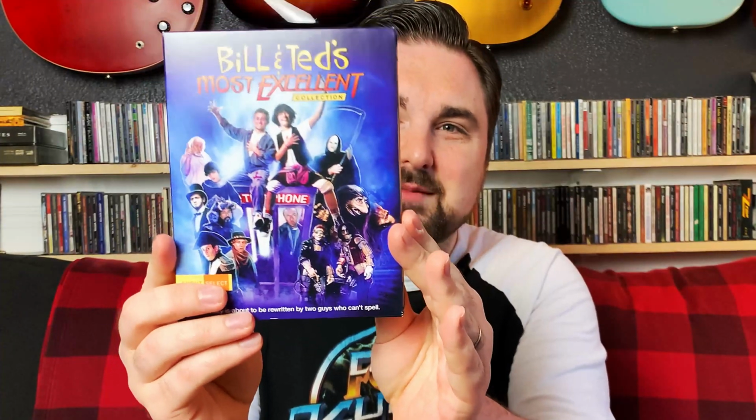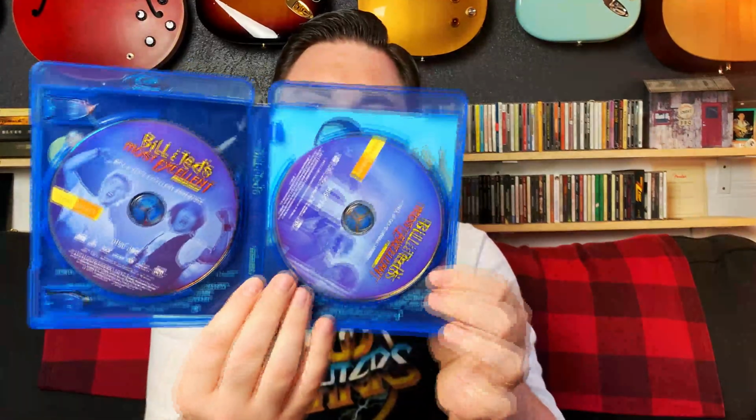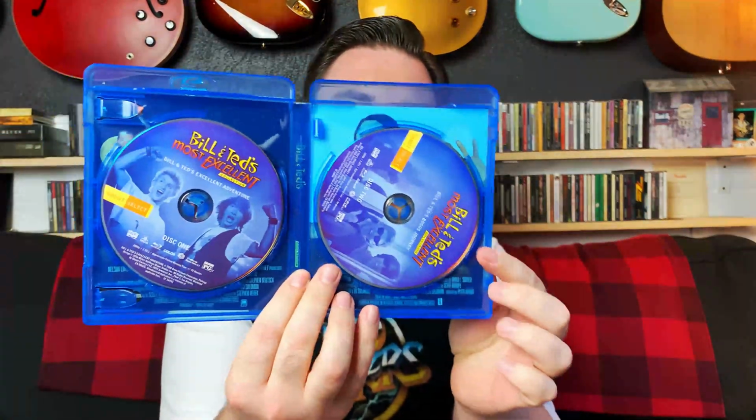And of course, Bill and Ted Face the Music comes out here in a few weeks. So, Bill and Ted's Most Excellent Collection. I mean, this thing is really awesome, has both films in it. And I like some of the swag that comes with it. You've got a couple of bumper stickers: the Bogus Journey one and the Most Excellent Adventure one. And then you get a Wyld Stallyns guitar pick so that you can become an expert shredder, right? And then of course you have the discs housed in there. That just looks really awesome. So yeah, that's a really great one, one of my favorites.